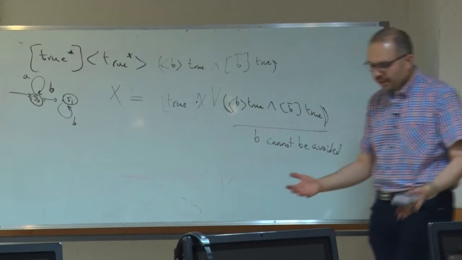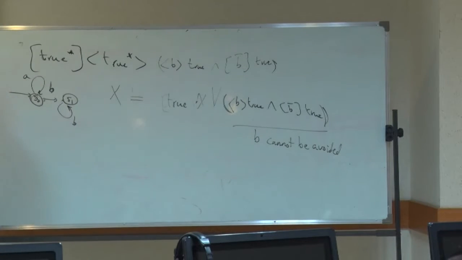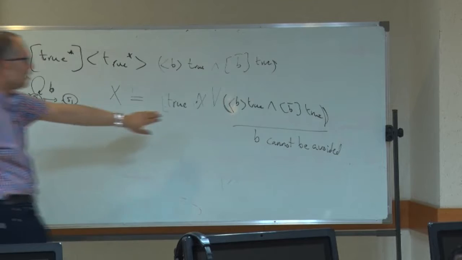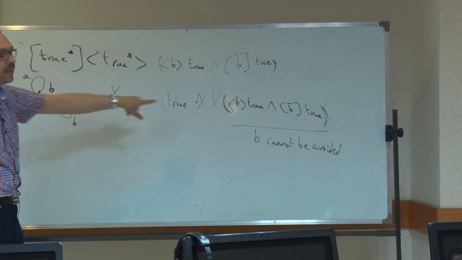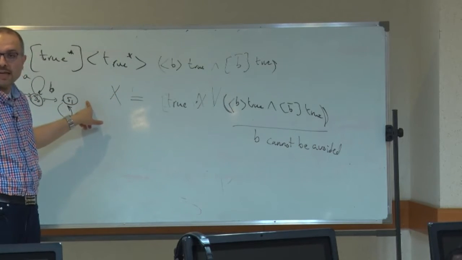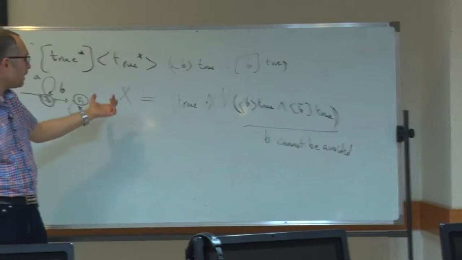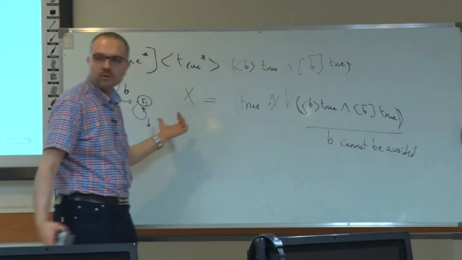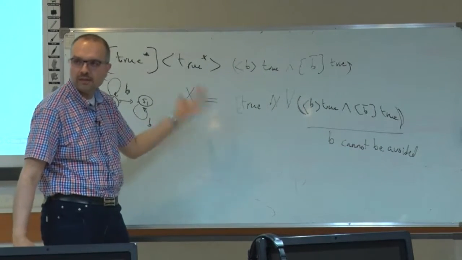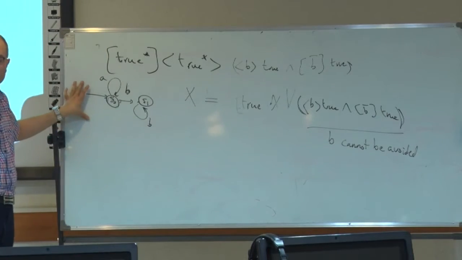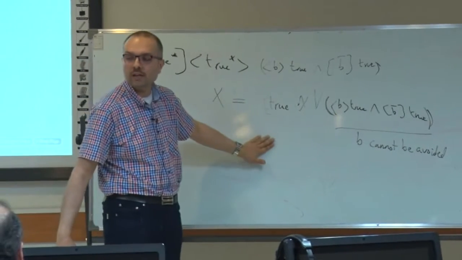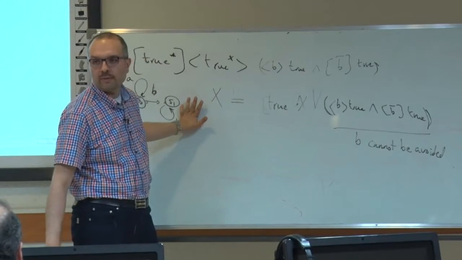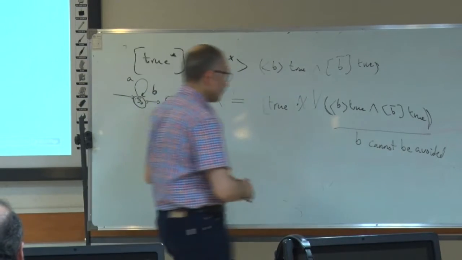How do we do this? Typically, if you have a single fixed point, if you want to calculate the maximal fixed point, you start with the full set, you put it in X, you iterate, and you see whether you get the same X back or not. If you get the same X back, then you have found the maximal fixed point. If you haven't, you start with the second approximation, you put it back in the equation, you repeat once again to see whether you get the same X back or not. You iterate, and then because you have a finite transition system here, you will iterate only finitely many times, and then you will find the maximal fixed point. Okay? So let's do that.